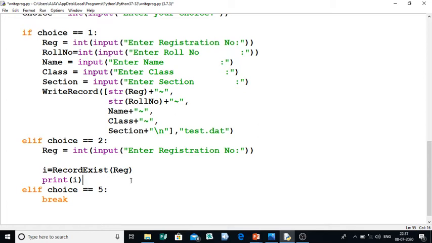So all this checking, children, goes on. When you are developing software in small modules, there can be syntax errors and logical errors, and we have to check whether everything is working fine or not. Every aspect we have to look into. So that is what we have done. Now let us run this program and we will see.